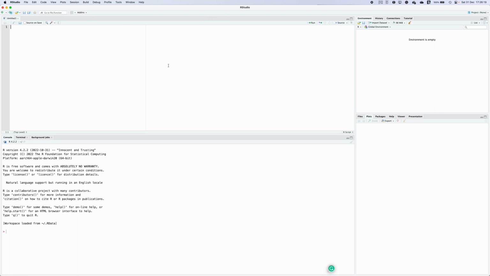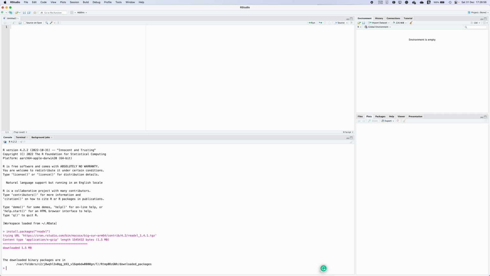First, open R Studio on your system. Now we need to install two libraries. These libraries will enable us to read the Excel file and also perform the Breusch Pagan test. The first library is readxl, and we have to install it if you are using R for the first time. To install that library, write install.packages, within parenthesis type readxl, and then hit enter. So this library will be installed.